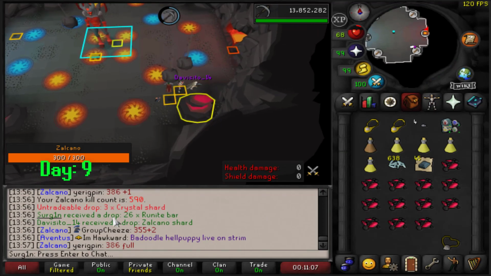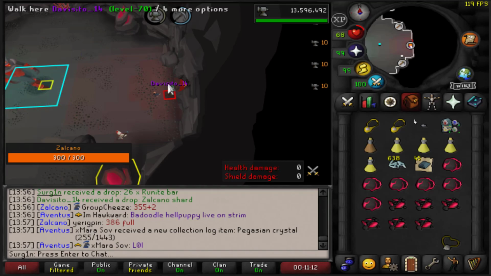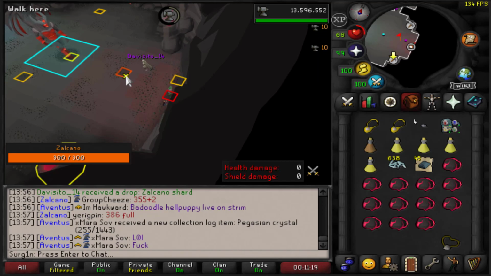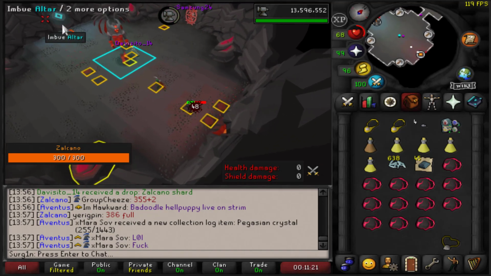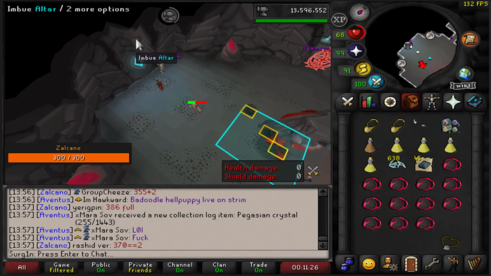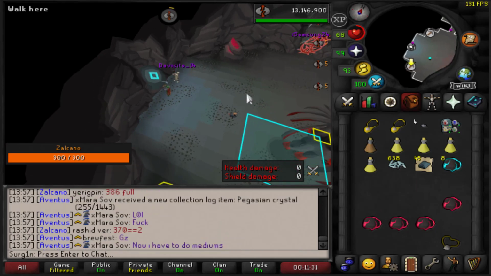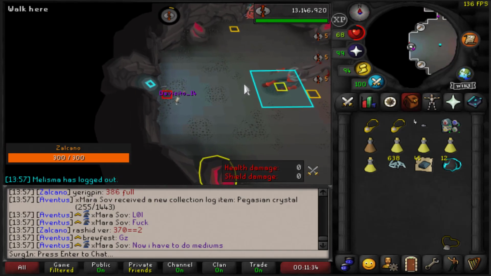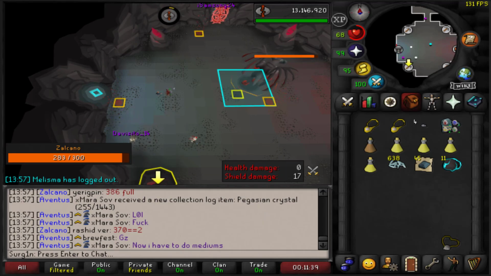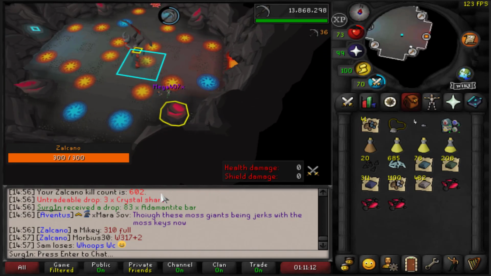Just saw someone get a Zalcano shard on 590 KC on my MVP. It's fine. I think the drop rate for Zalcano shard is actually like 1 in 750 to 1500 based on contribution. So whatever, hey, that's back-to-back days. I think it's actually back-to-back-to-back days of seeing a drop here. So it was pretty neat. Just one of them was an onyx in my name as well. Missed it, but we just hit 600 KC a couple kills ago.